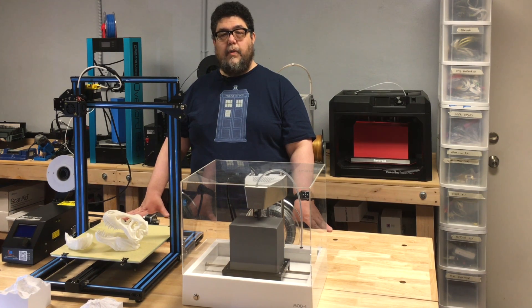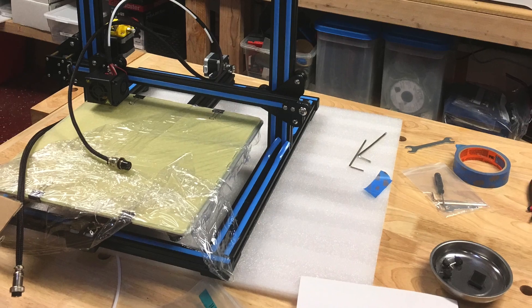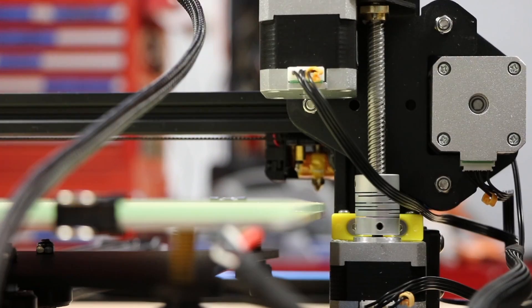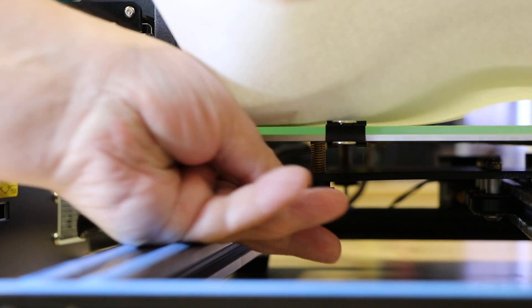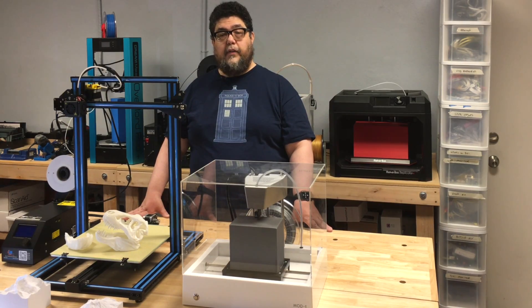This is important because the very tiny build area of the Mod T can be quite limiting. The CR10, though, is a lot more fiddly. You have to assemble it, although that's relatively easy. You attach the gantry, plug in the various cables, and then level the bed, which is tedious but a relatively simple process — it's a matter of turning some thumb wheels until paper slides evenly under the printhead. All told, including the leveling process, assembly and tuning took me a little under two hours.